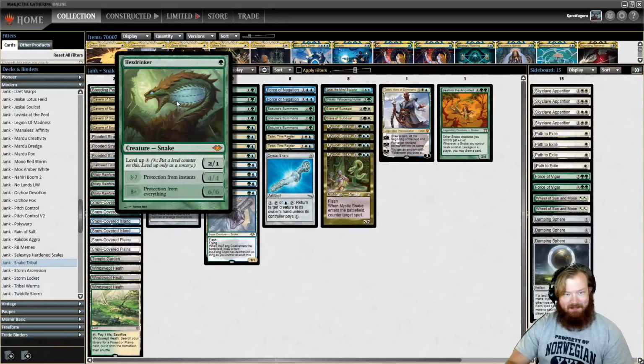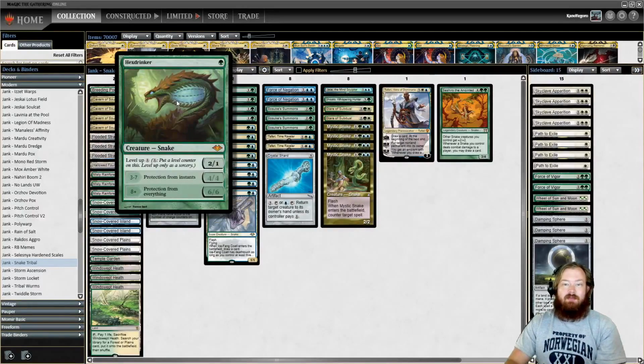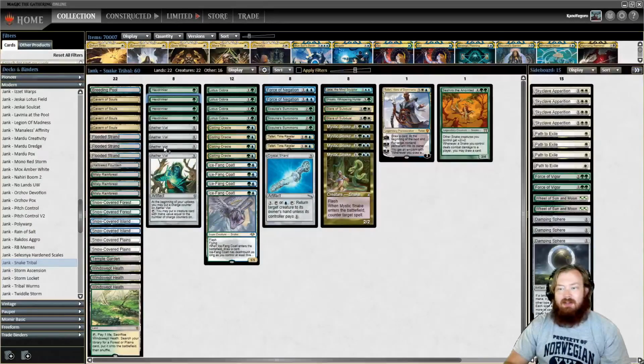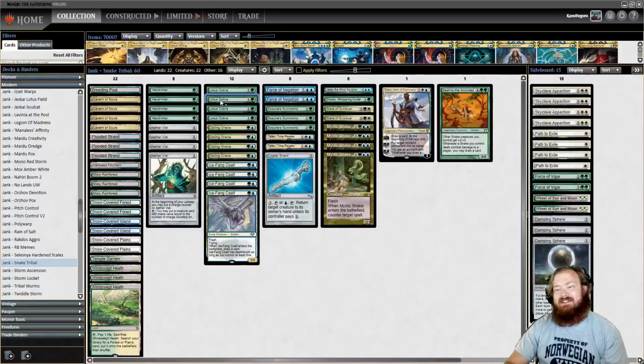In the 1-drop slot, we have Hex Drinker, best 1-drop snake. You can level it up to give it protection from most relevant removal, and if you level it up all the way, it's a build your own 6/10 Progenitus. We have Aether Vial, because we are a mostly creature deck. Lotus Cobra, which helps us cheat on mana for some of our more expensive spells, because we have fetch lands.